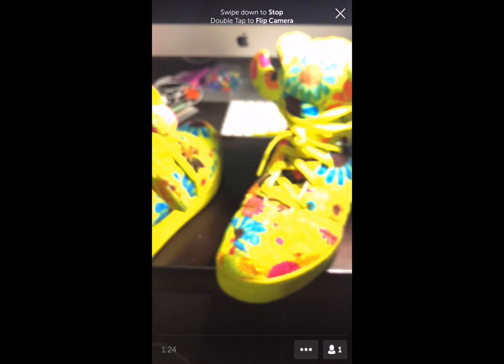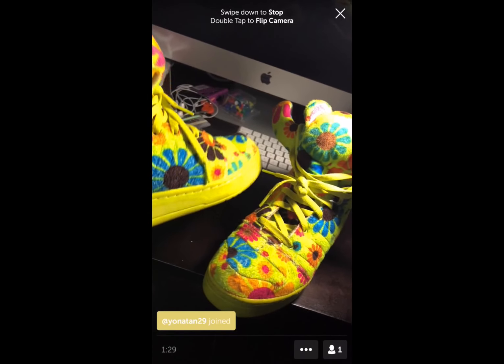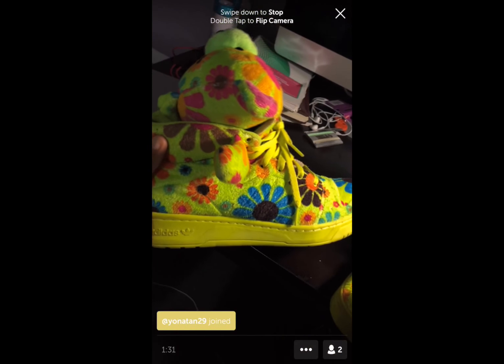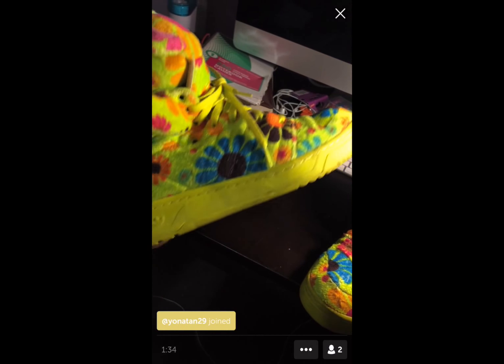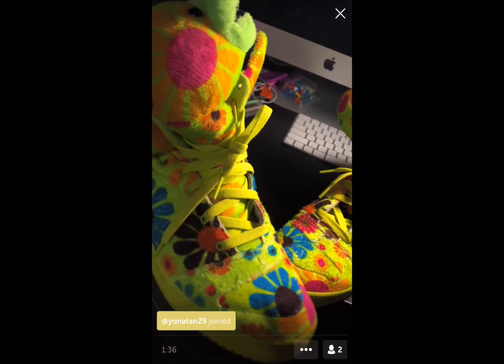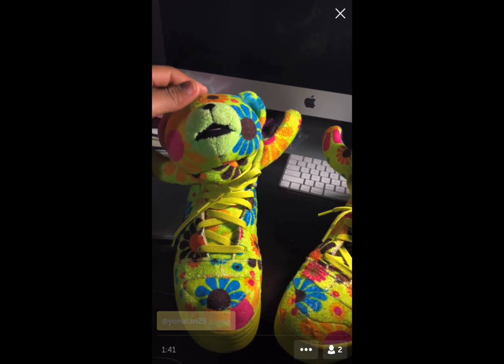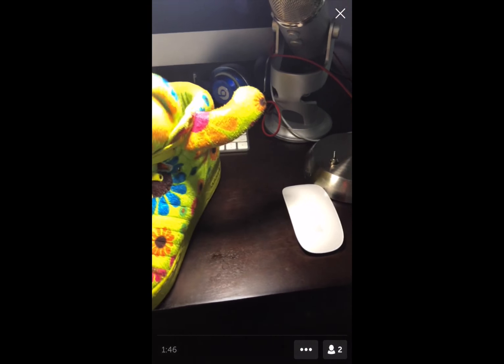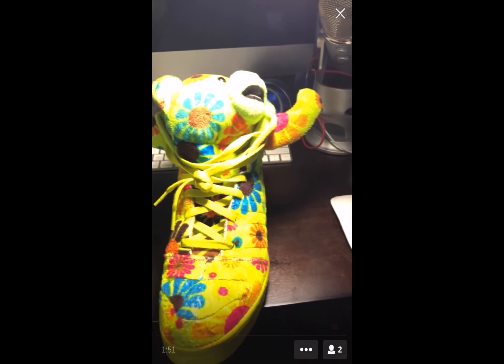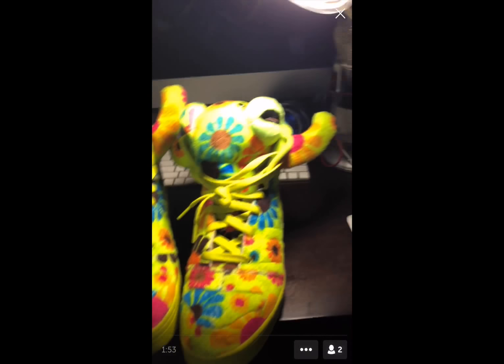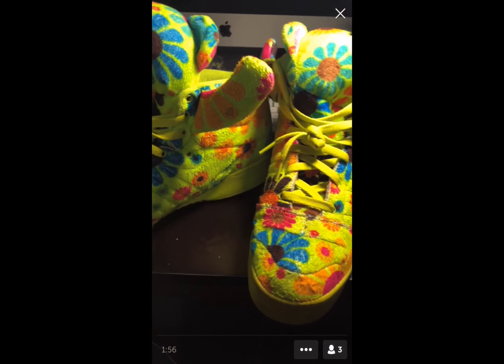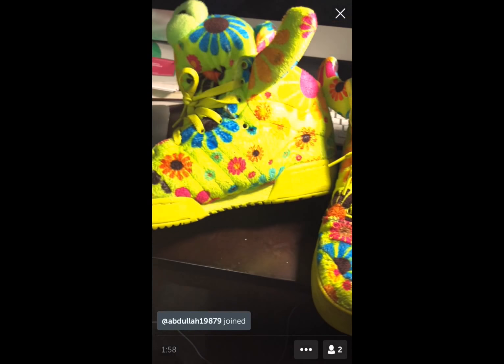All right, so this Adidas Jeremy Scott is for sale. It's only $600. If you want it, let me know. You can get this for your boyfriend or your friends, for anyone you care about. This is the limited edition. Lil Wayne has one of these, and I think in one of Young Thug's videos there was one of these too. So I'm selling it for $600 only. If you want to, just let me know, or if you have any offer you want to make, just let me know, and I'll send it to you as soon as possible.